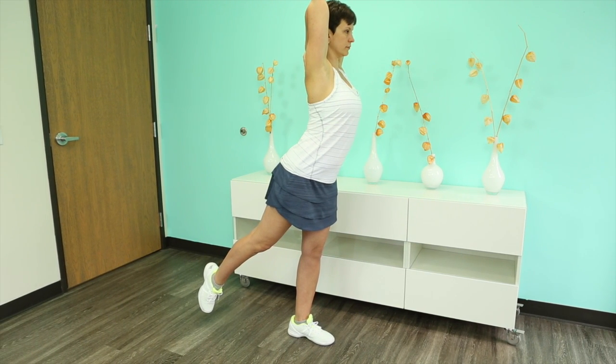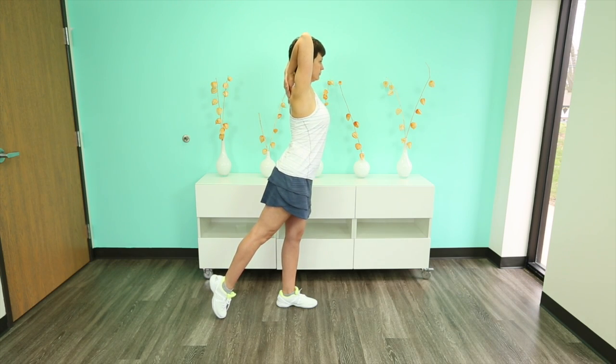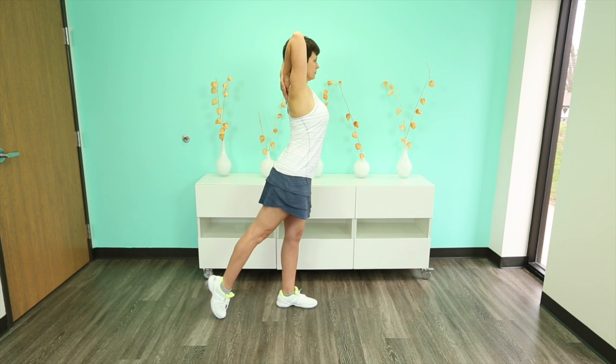Every time you inhale, lengthen up through your elbows, stretching all along your torso into the back leg. And with the exhalation, gradually contract the abdomen, creating stability and support in the center. Take 2 more full deep breaths like that, lengthening up through your elbows. Keeping your back leg raised if it's appropriate, or resting the toes on the ground. Full deep breathing like that. Hips are facing forward.